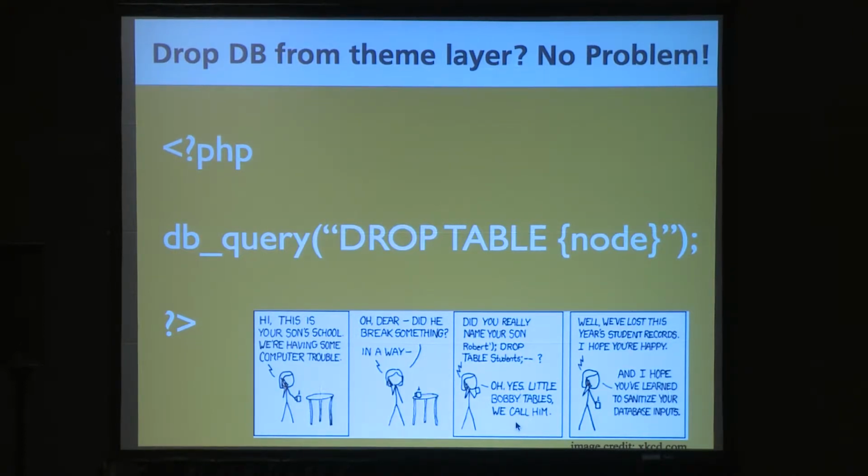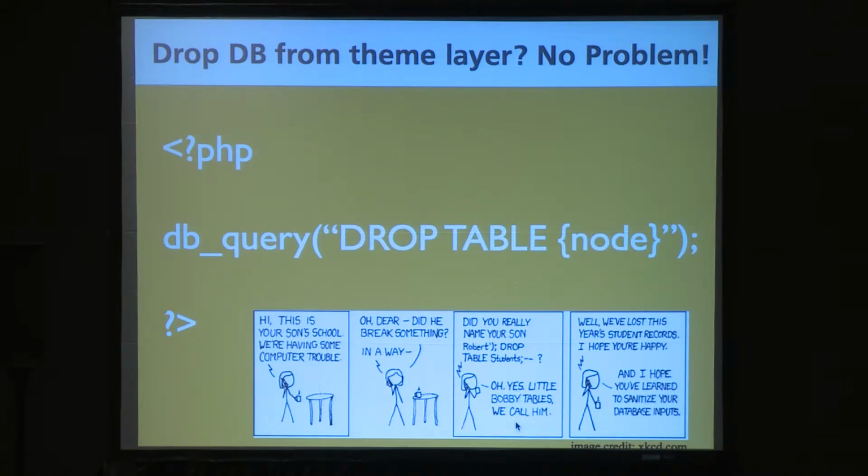So this is all very funny, right? And there is a particular style of theming, if we can call it a style, where you do anything in the theme layer. Who hasn't inherited or worked on a site where you get to the theme layer and you're like, what are they doing? They're doing this in the theme layer? That's just crazy, and it's basically little Bobby Tables theming. You take an entire PHP application and stuff it into a node and ship it off to the client. And we inherit this, and we have to.